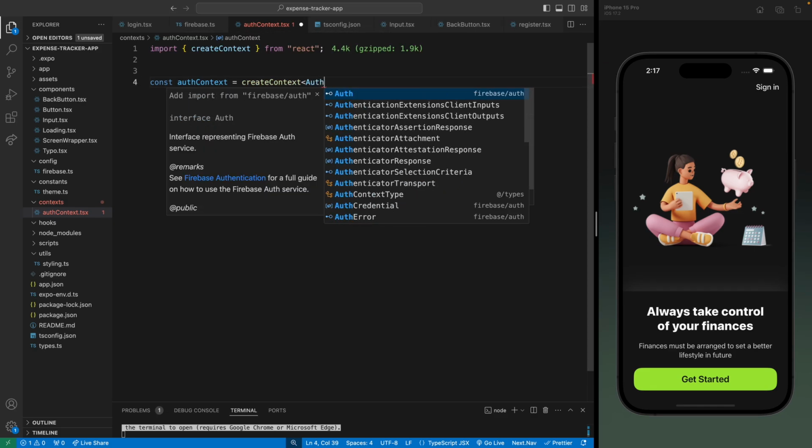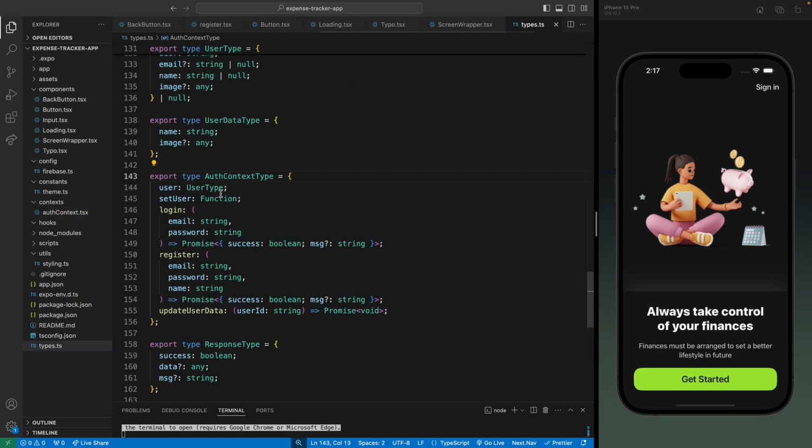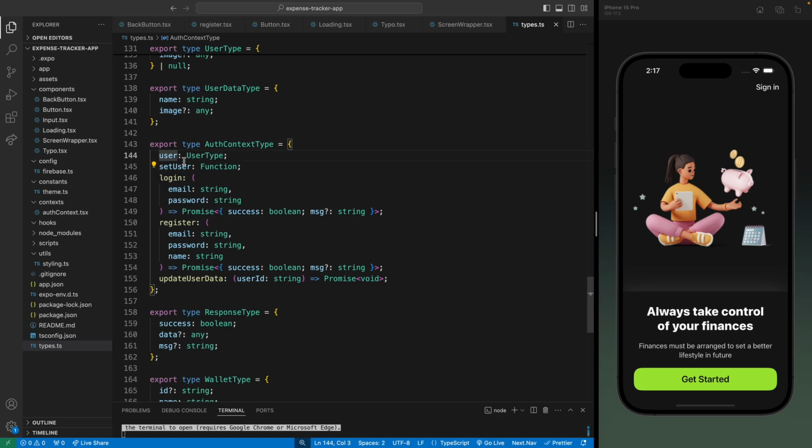And let's give it a type of AuthContextType or null, and the default value will be null. In this context, we will have the following values: user, setUser, a login function to log in the user, and then a register function, and then an updateUserData function.